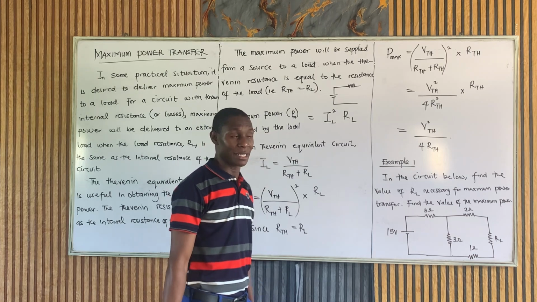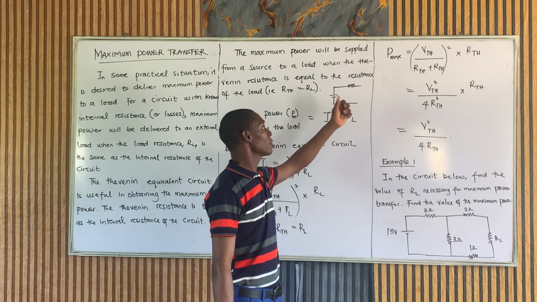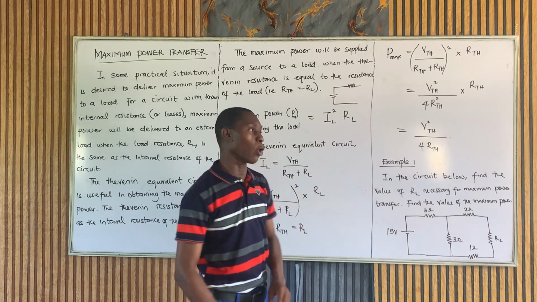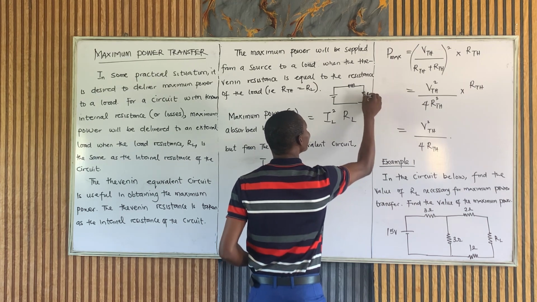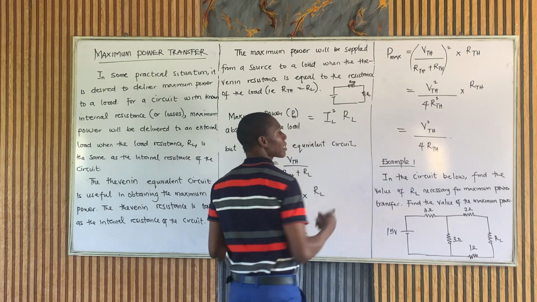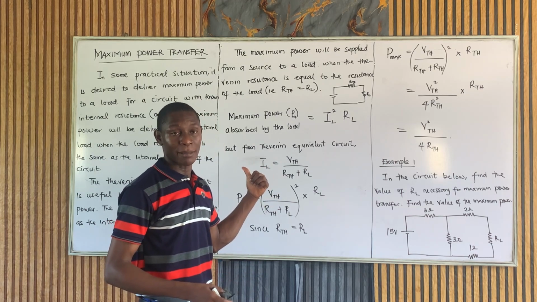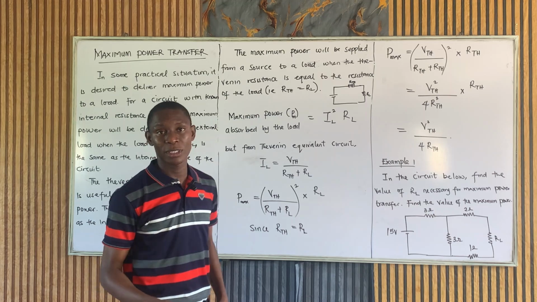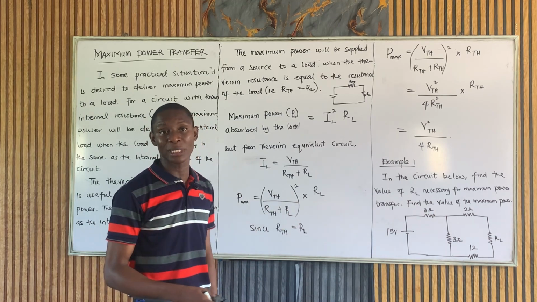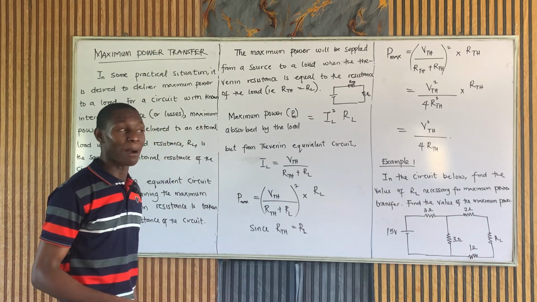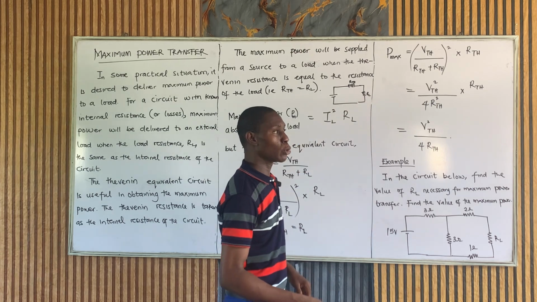Now we can say that this Thevenin resistance is treated as the internal resistance of the circuit. Then maximum power will occur when the load resistor is the same as the Thevenin resistance. Please understand that you must have done Thevenin's theorem before doing maximum power because we are using Thevenin here. So you must have knowledge of Thevenin, or you can go and watch our video on Thevenin to comprehend the maximum power. But I'm trying to say that maximum power will occur when the Thevenin resistance is the same as your load. So that's that.